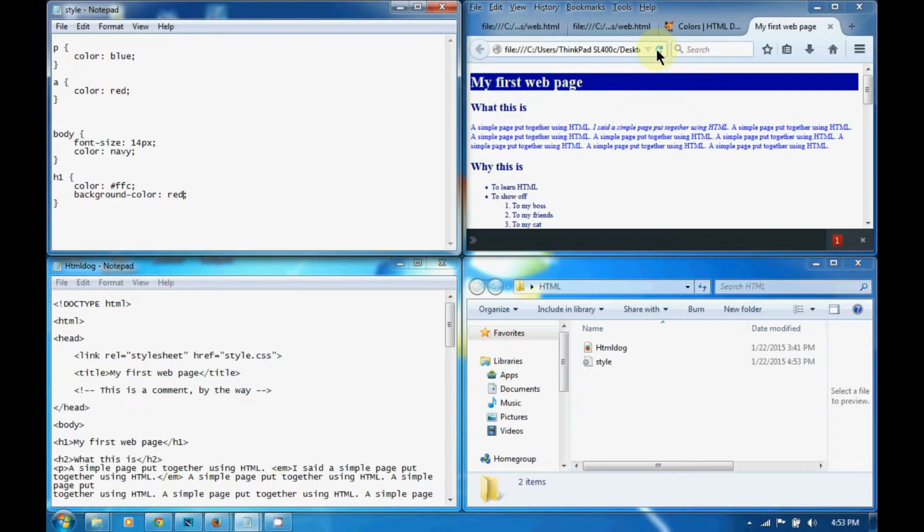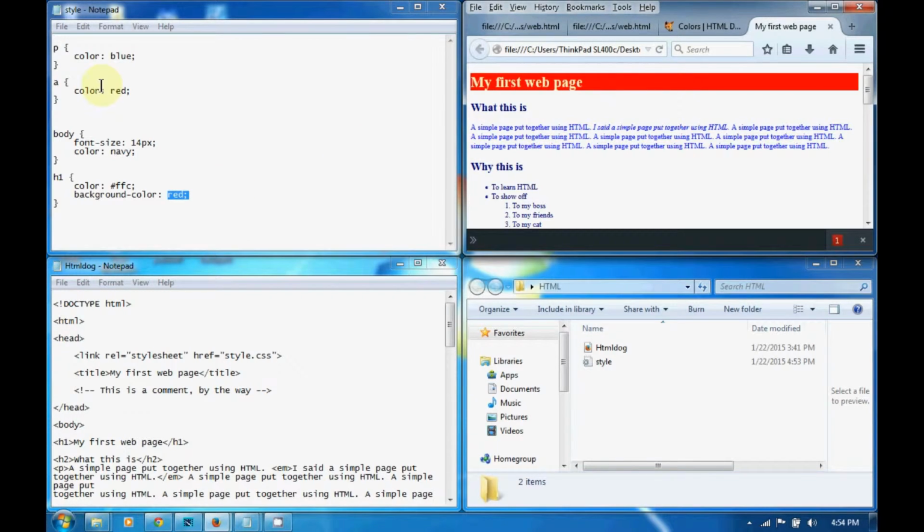Then we come over here and refresh this, and this should change to red. It was a blue color, #009, which is the number designation for blue, and we changed this color to red right there. We saved our CSS document, our style sheet, and it changes to red.